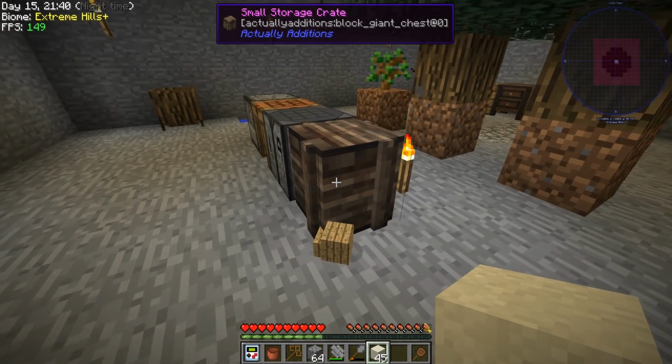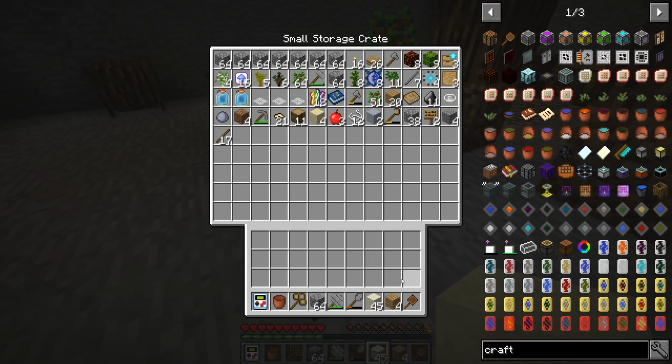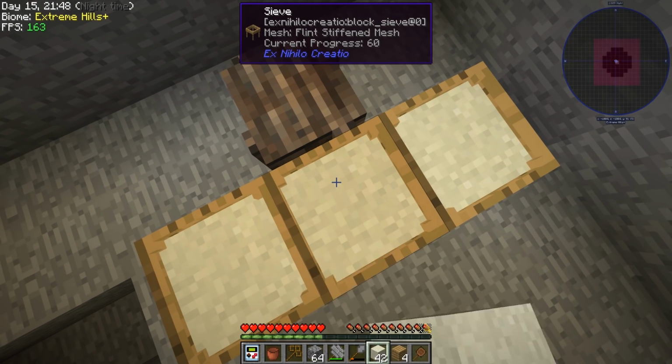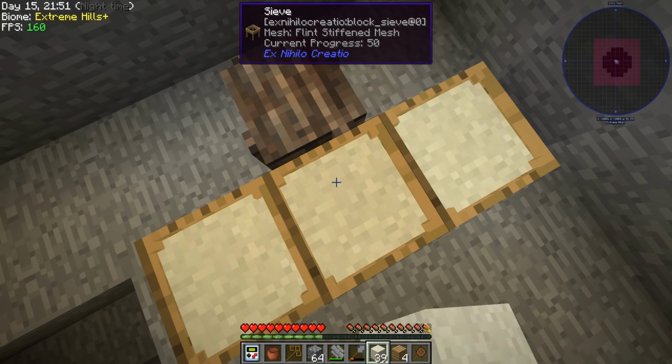Again, I'm going to put most of my stuff in this crate for now, just to separate the drops that we get from the normal stuff that we're using in day-to-day crafting.